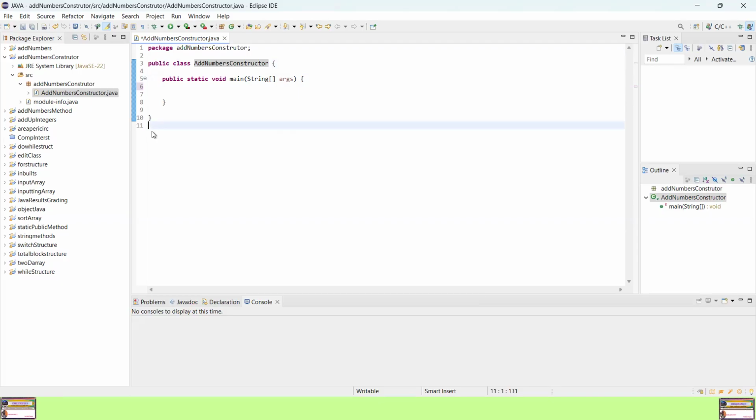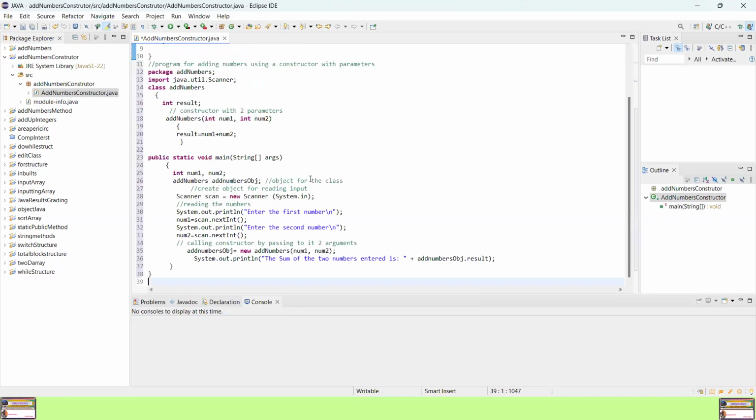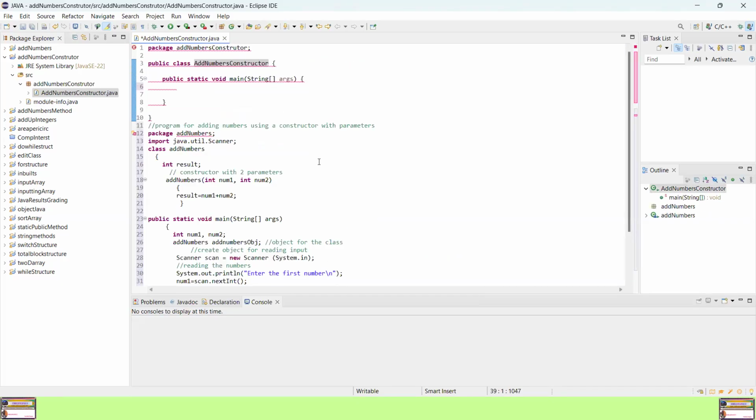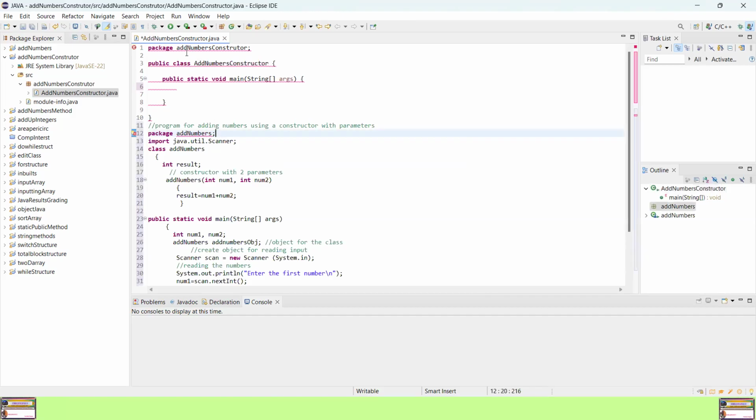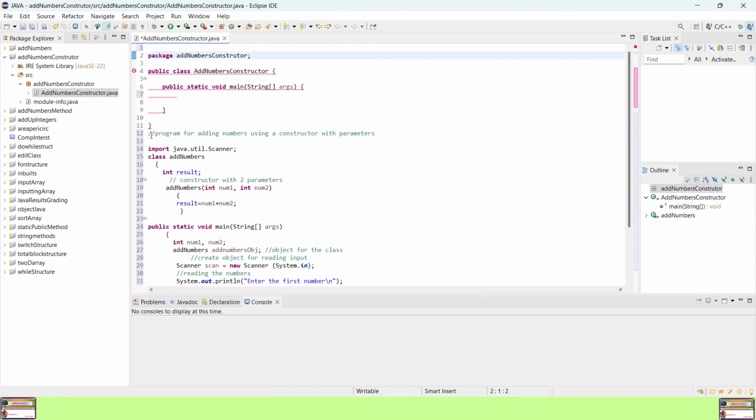So let's paste our program here that we have discussed. You can see the name of my package is add numbers. So I have to replace it here. I will do away with this statement because already we have it here.